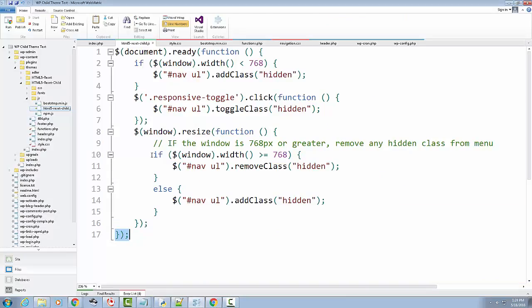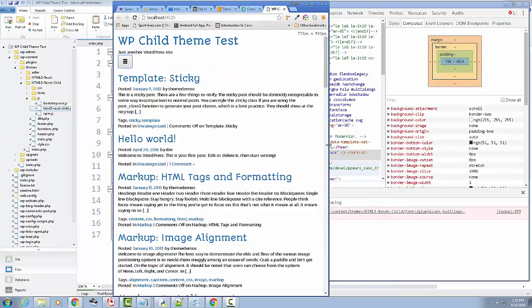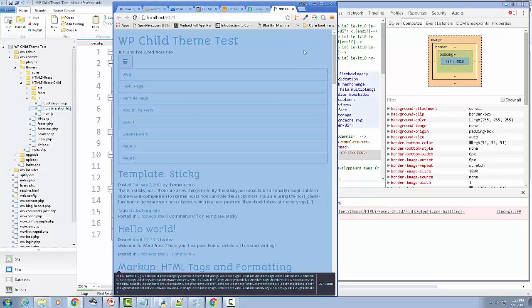We have this window size greater than or equal to 768. We removed the class, but the toggle button is not going away. Well, I think I know what's happening. That toggle button is being hidden through CSS. So anything larger than 768 still has a toggle button.